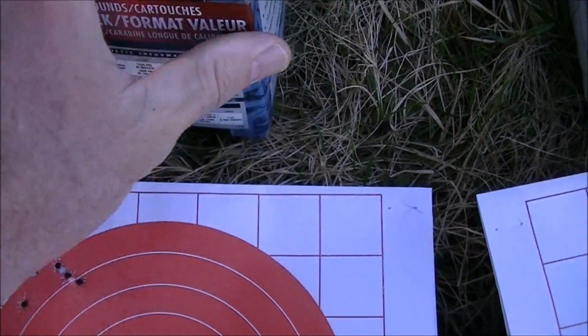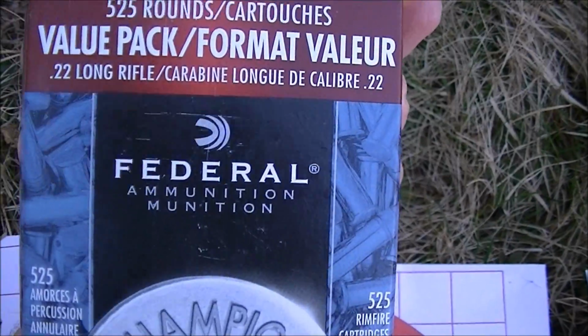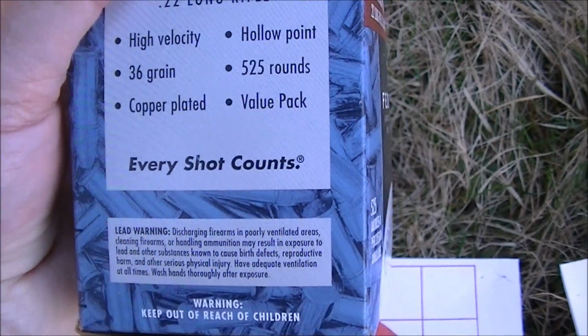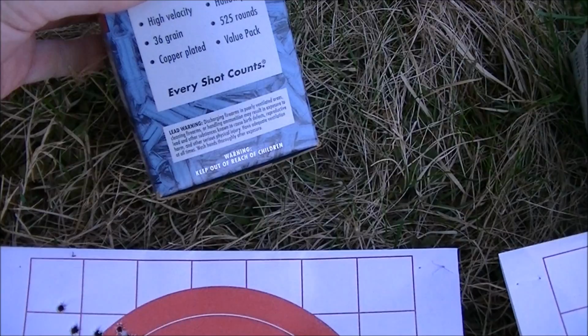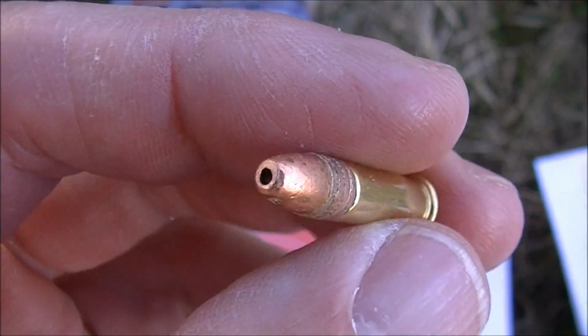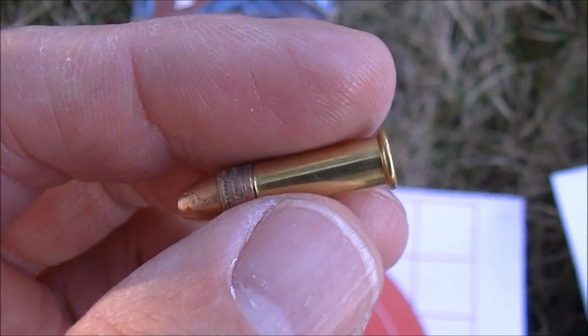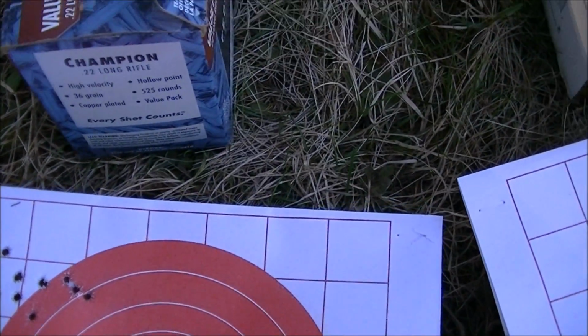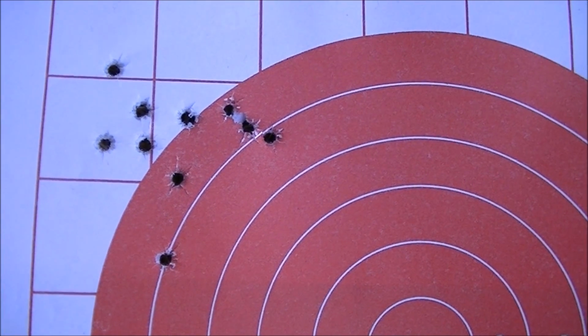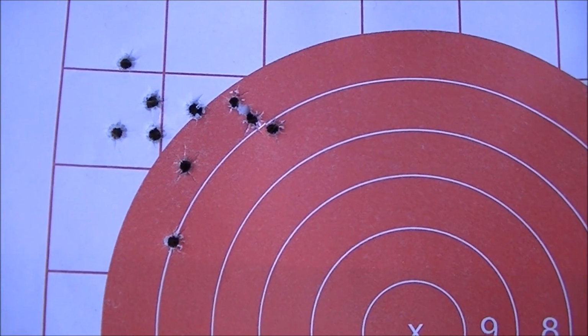Next up, we've got some of this Federal Champion Value Pack stuff, and it's a 36 grain hollow point, high velocity. Here's a look at the round, fairly small hollow point, pretty good ammo overall. And there are 10 rounds, once again at 50 yards. A little bit bigger group with that stuff.